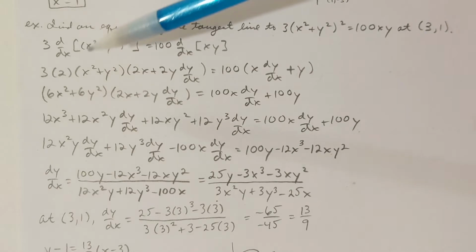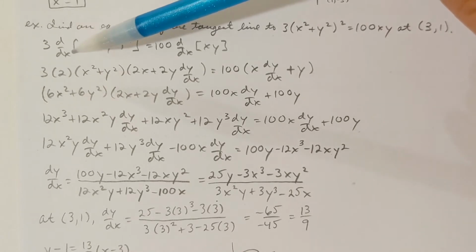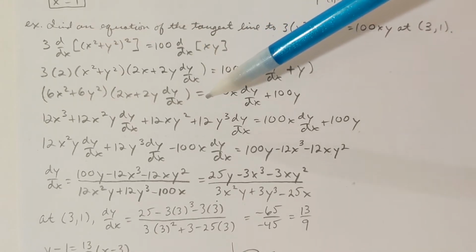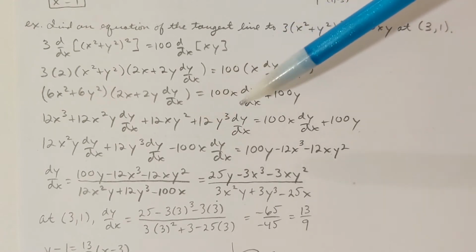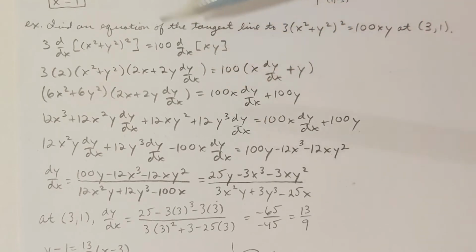And now I haven't taken the derivative yet. This is something I mentioned in the other video. I don't want to write dy/dx. I only tack on a dy/dx when I differentiate something in terms of y, and I'm finishing the chain rule using that notation. So now I'm going to actually differentiate both sides here. Well, I'll leave the 3 as is.